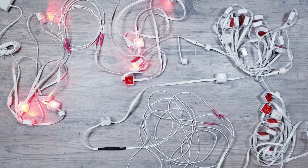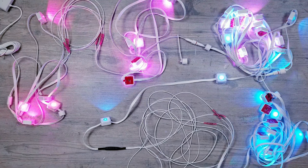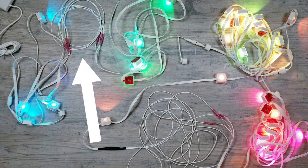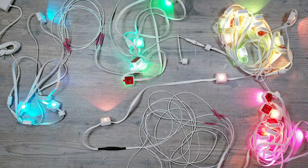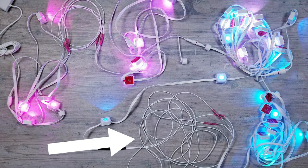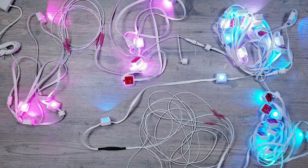I'll go ahead and test things out, and I do realize things are getting pretty messy, but essentially, I have a first segment cut in half with a 2-foot extension right here. I then have a full segment plugged in, which is then going to a third segment that I again cut in half and inserted a 4-foot wire gap before continuing to the end of segment 3. And just like I was hoping, everything is still working flawlessly.